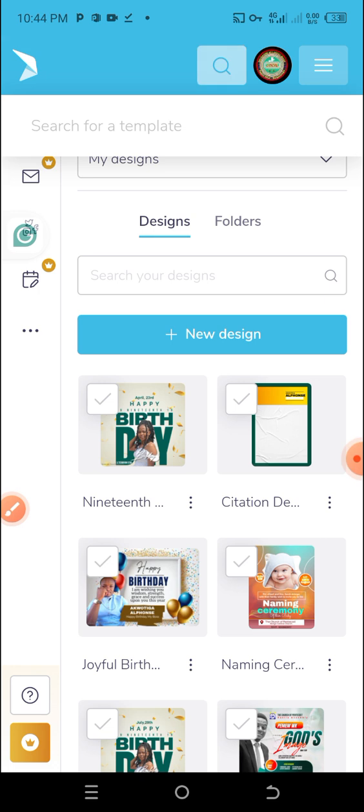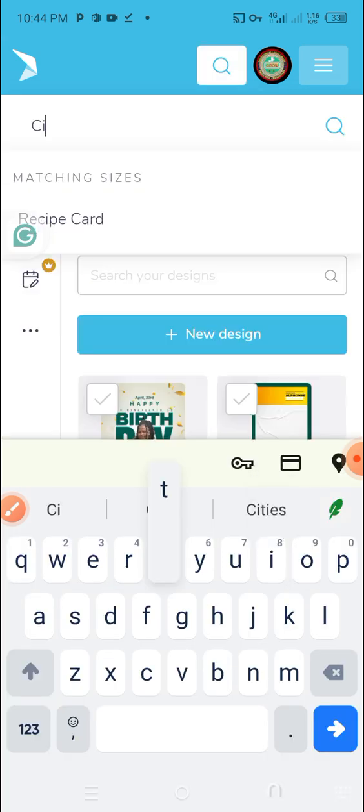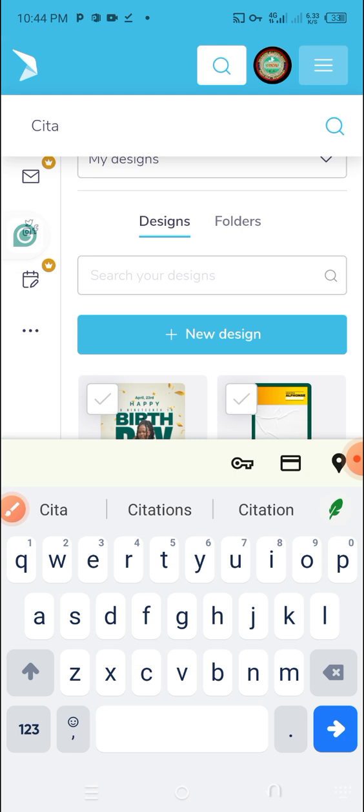So grab your search button, type citation, search.